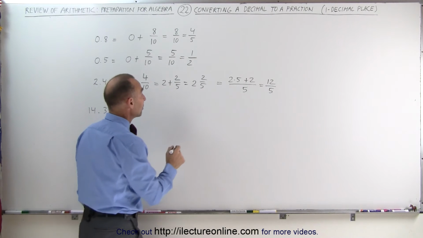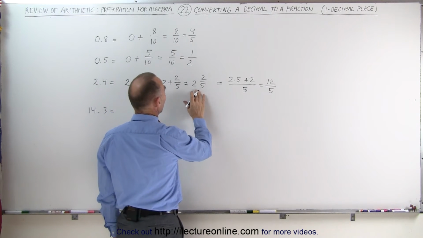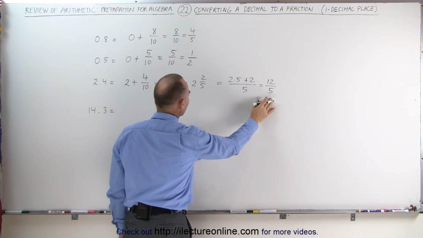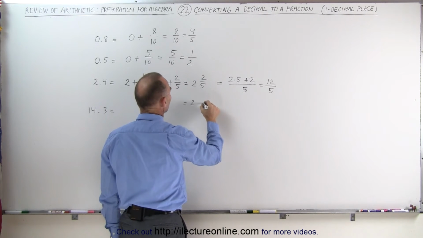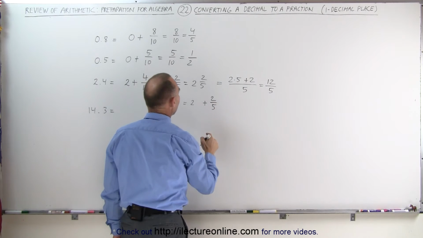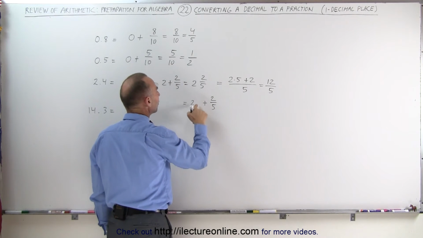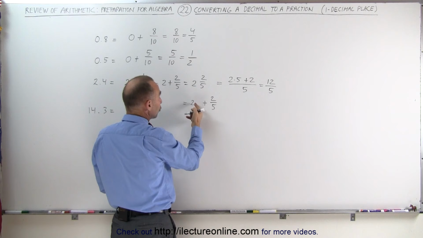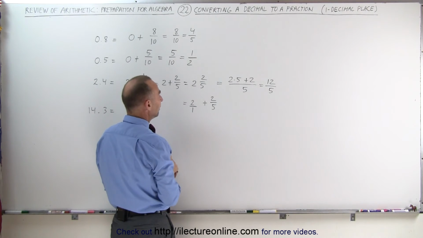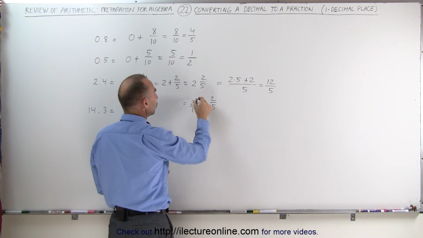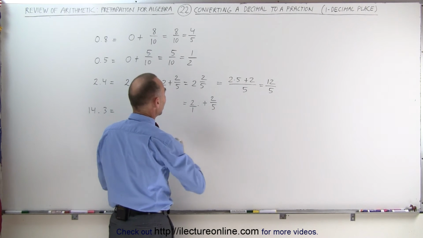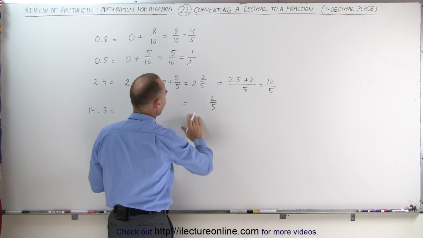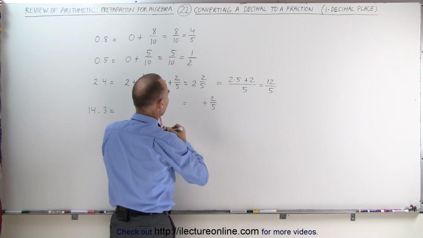Let me explain how we can simplify that when we convert what we call a mixed number into an improper fraction. This can also be written as 2 plus 2/5, and then we're going to multiply the numerator and the denominator, because when we write a whole number 2, this is basically 2 divided by 1. And then we multiply both the numerator and the denominator by the denominator. So I'll do that in red. And let me move this up just a little bit, because I like that to be even.